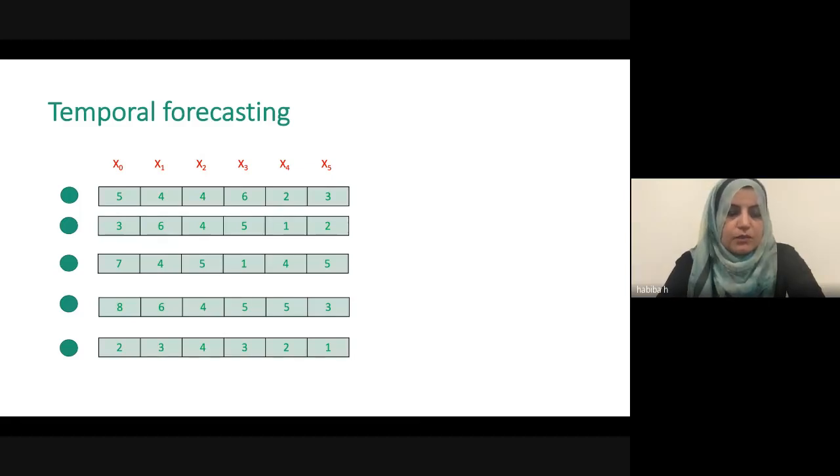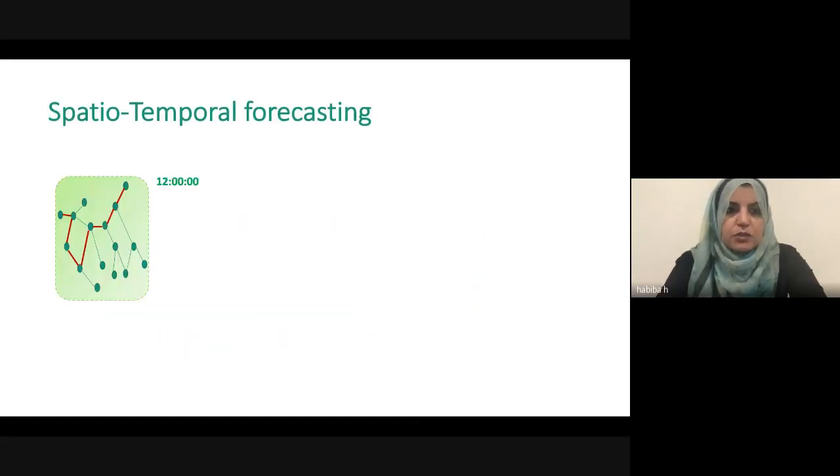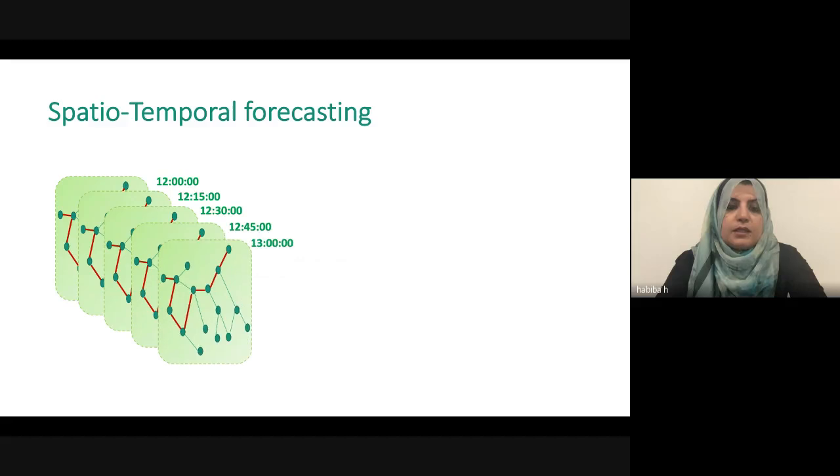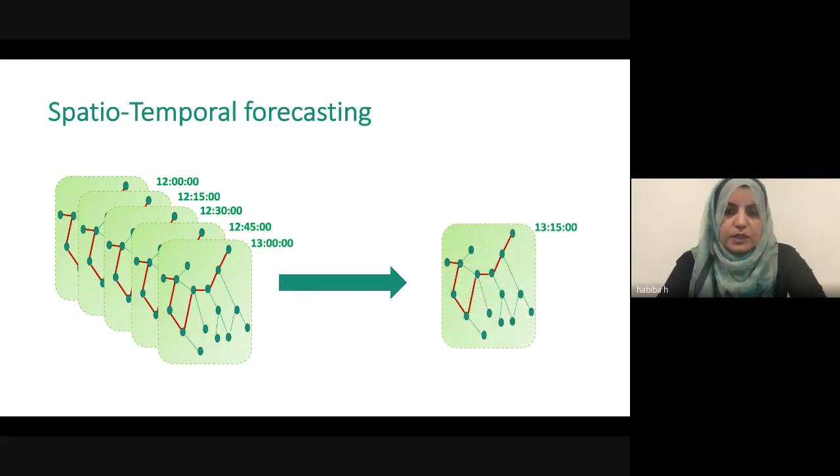So, for example, here all these vertical blobs are, let's suppose, train stations, and x0 to x5 are the historical frequency of services at these stations. And just using this information, what we would be doing is individually predicting the frequency of service in the next hour or next 2 hours, and so on. But if we have the structural information, we can use not just the individual frequency of services, but the frequency of service of the entire network to inform us and build a better system overall.